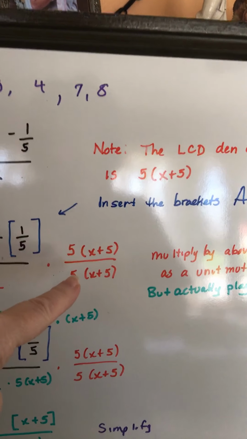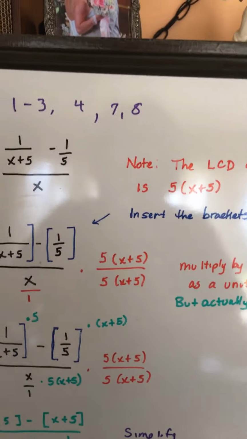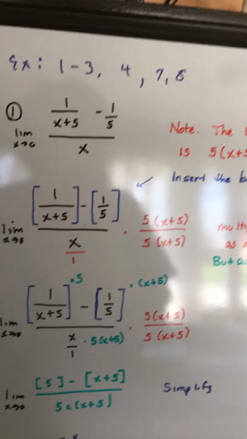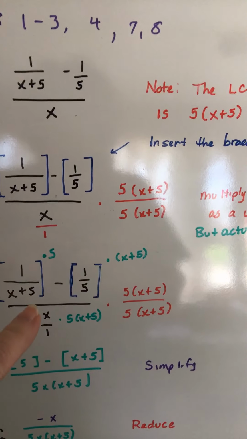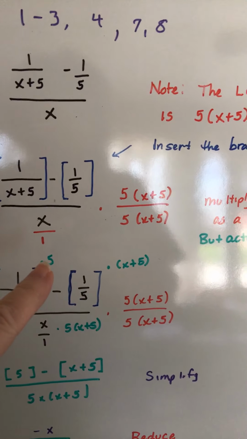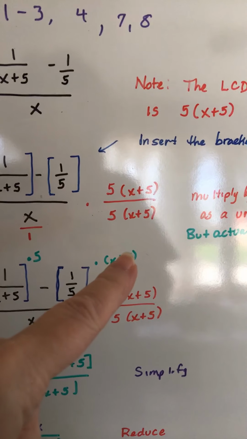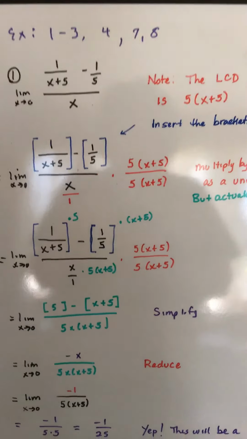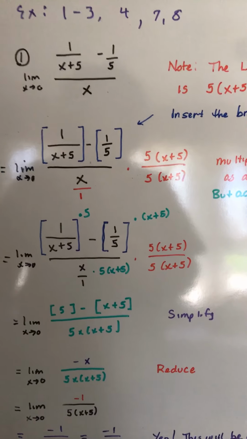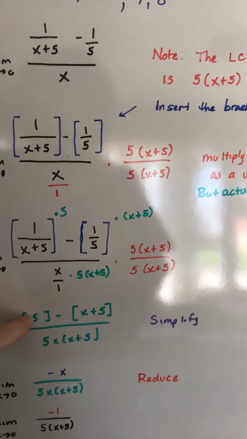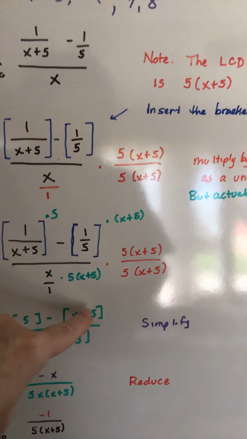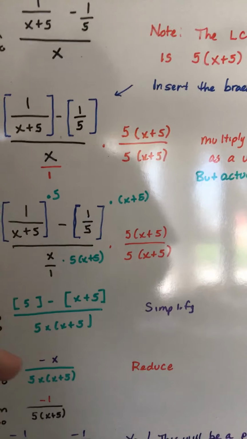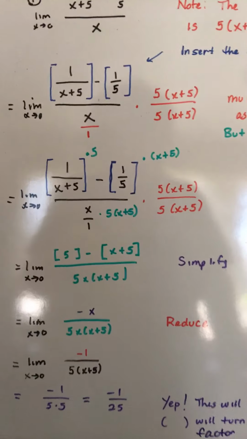You will show this work. So I'm going to indicate just one time a bunch of extra work. And so when we play What's Missing, you can see the second denominator is 5, the first denominator is x plus 5, and I'm putting them both in the denominator so you get the feel for what's going on. Notice we still have the brackets. Here I didn't do an extra step because everything is positive. So 5 minus 5 just disappears, and all you're left with is negative x when you simplify.